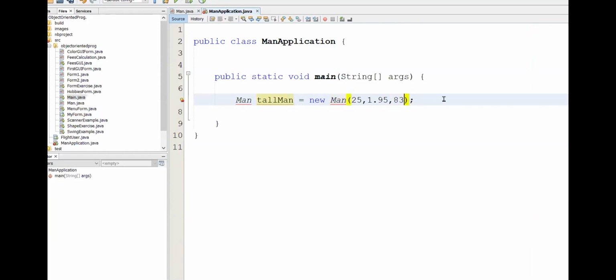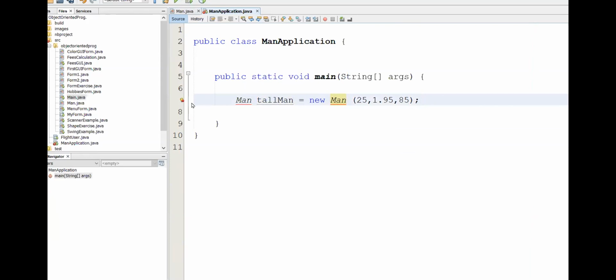It is not very heavy. 85. So when you do this, you will realize that you can pass these values now into your constructor.